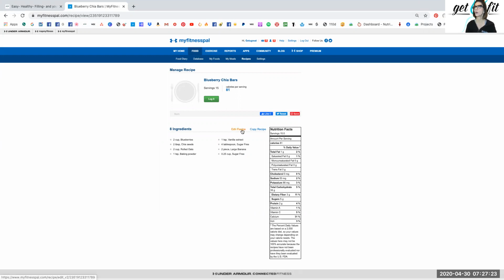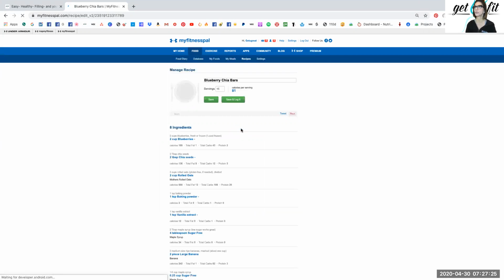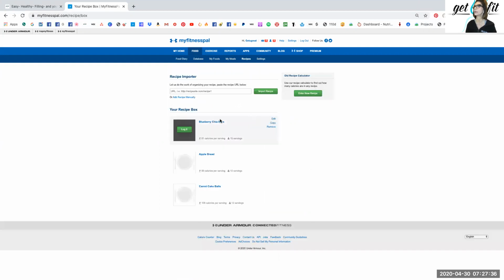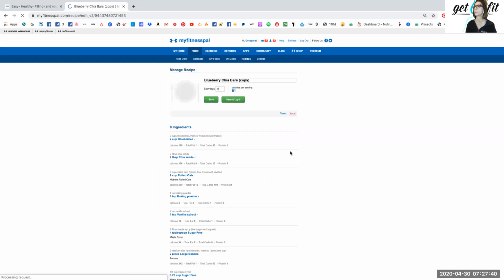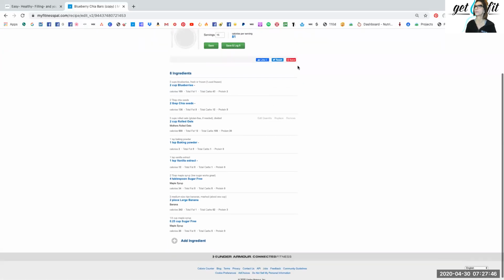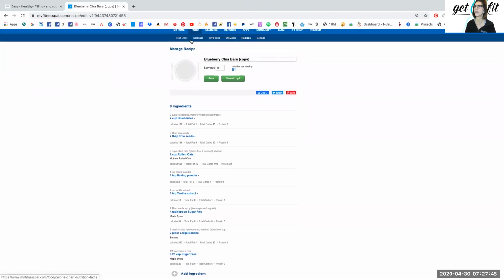You can also edit. So if you want to change this and put nuts in it, you can do that. And the other thing you can also do while you are in here managing the recipe is you can also copy it. And in that case, once it's copied, you can paste it into your Fitness Pal as another recipe.